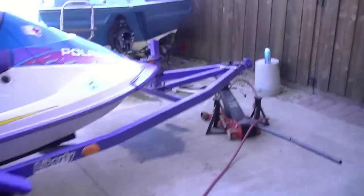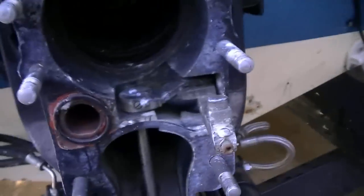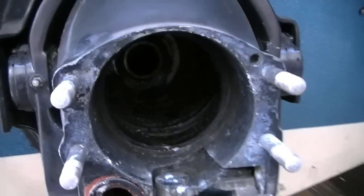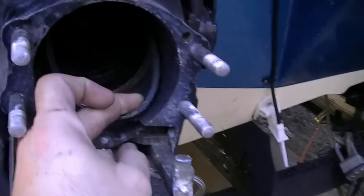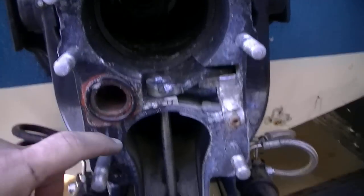So everything looks good on this side, and then you want to go over here to the bell housing side and inspect it also. Make sure that your bellows doesn't have any holes in it. It's not holding any water, all the obvious signs. And this is another little gasket that comes out, which is right here. I'm just gonna go ahead and leave it in there so I remember to take it out in the springtime.